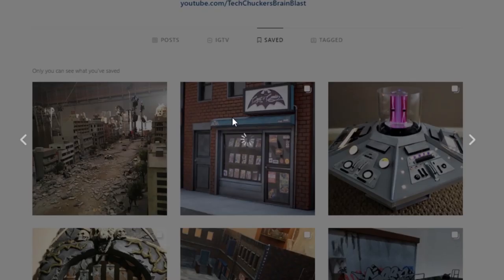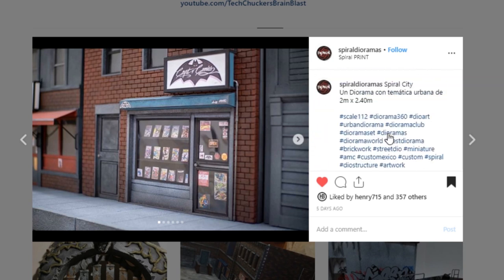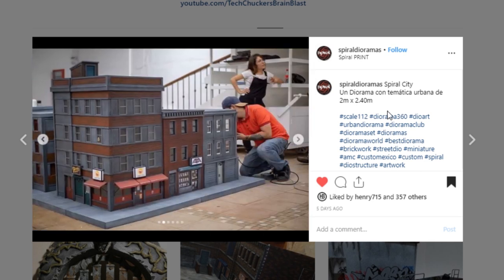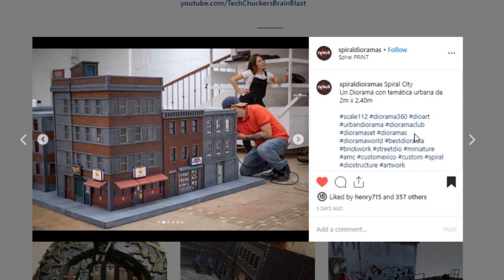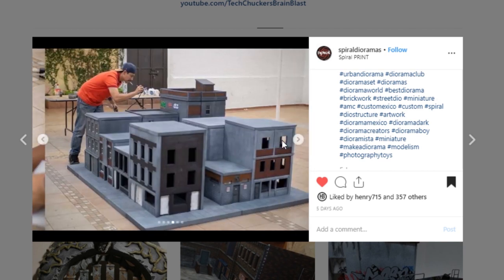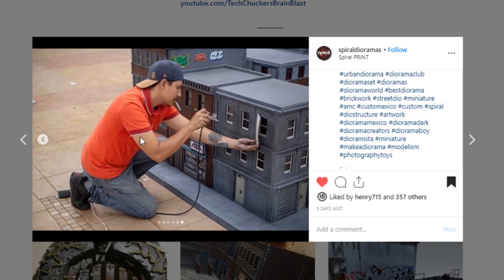Next up was originally shared to me by Think Plastic Attic and has been posted on a lot of different social media accounts, so I'm not entirely sure who specifically built this. This was a display piece at, I believe, a Comic-Con in Mexico — like an Unboxing Con or something. Here is whoever is working on this — he's actually doing some airbrushing on it right now. You can see the scale of this display — this is amazing, I love it. I love that he's sitting there smoking a cigarette while working on this display piece. Whoever this guy is, awesome job — it's just next level stuff.